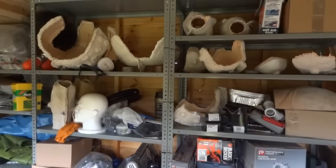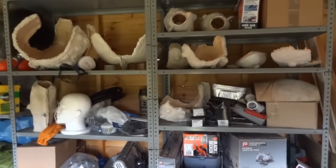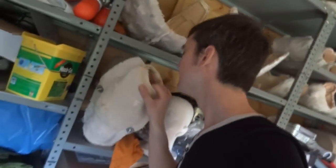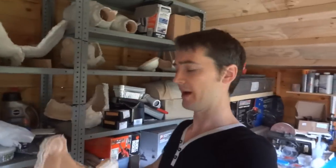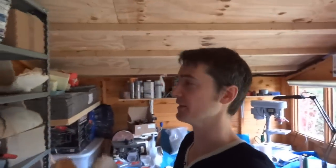Here are some random shelves in my shed, which have got basically most of the moulds on them. This is the mould for the back of the torso and the front of the torso. I believe that's the mould for the forearm, and the other one's behind it — left and right. I think that's a shoulder bell; let's just pull that out of there. All of these moulds have been made by putting silicone rubber all over the foam pieces.